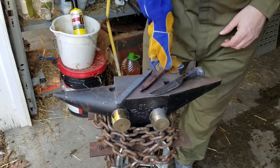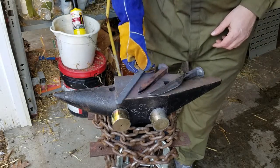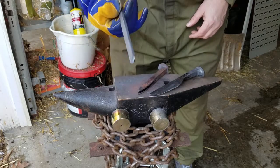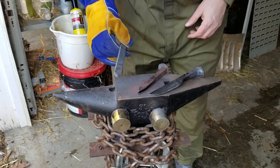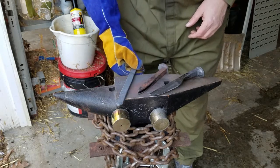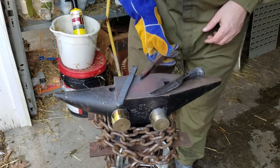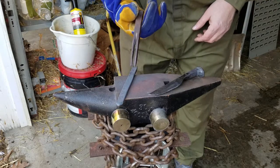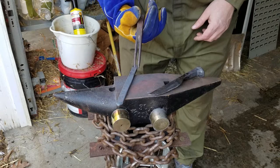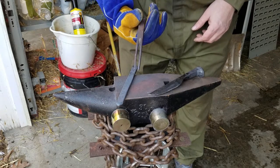So what I have here is still a little bit hot. It's been forging this afternoon. It's a piece of coil spring that I straightened out, flattened into a piece of bar. And I want to slot that into the groove here that I lazily cut with the grinder. I didn't cut it in the forge. I don't have the tools to do that. Thought it was just easier to grind it out.